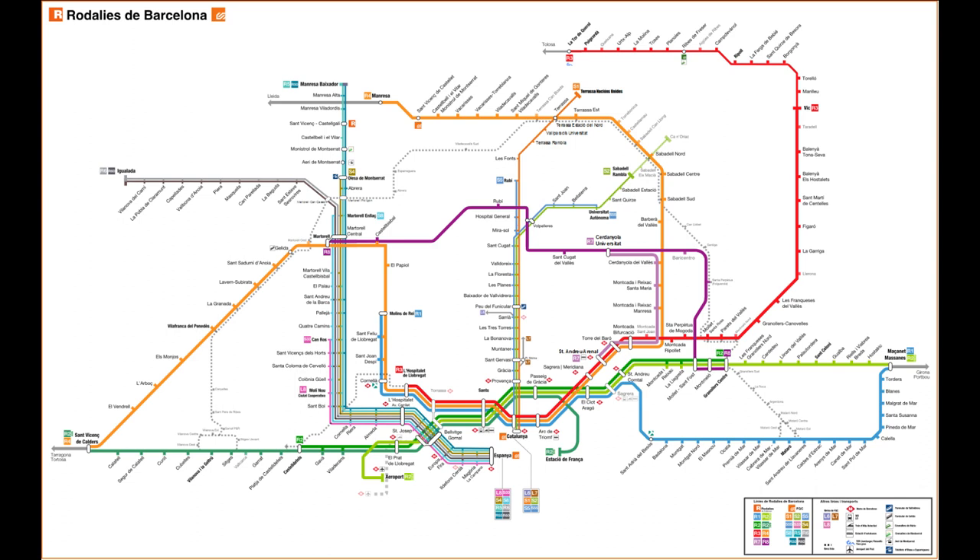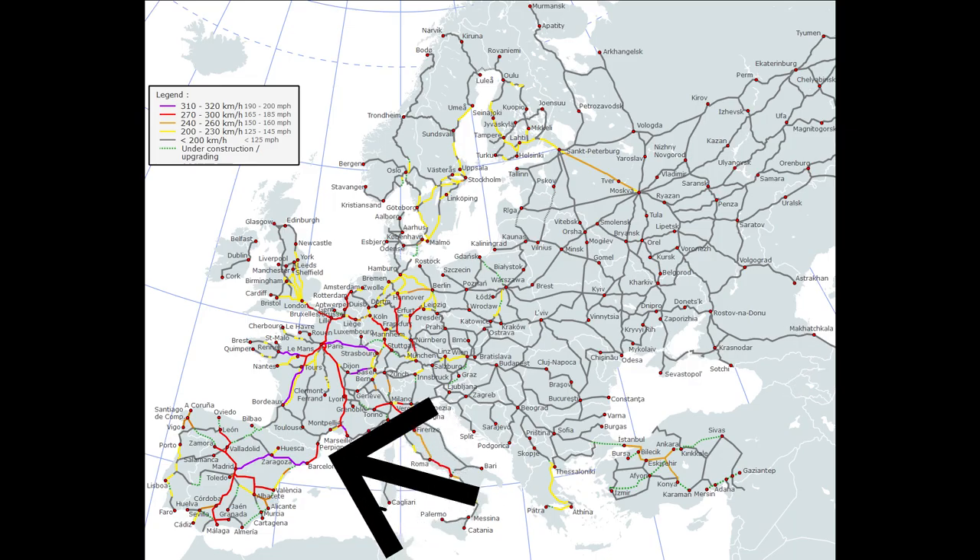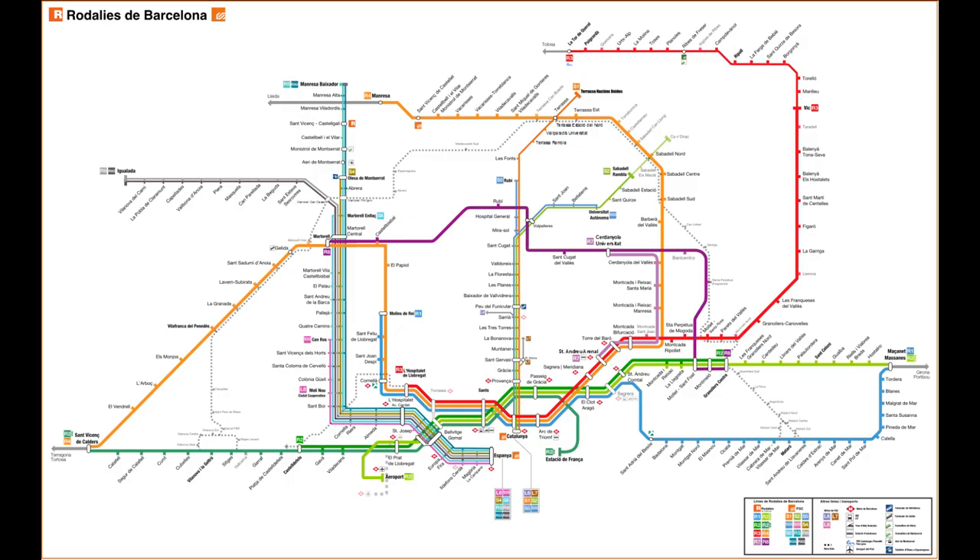There are international connections along these Rodalies routes, and many popular tourist destinations along the Costa Brava. If you want to go on holiday to Calella, for example, it just won't be visible in the international planner. Despite the good high-speed link between Barcelona, Girona, and Figueres — which connects to the French high-speed network — the local trains can be a really good option as well. Cerbère and La Tour de Carol in France also have good connections to sleeper trains going to Paris.